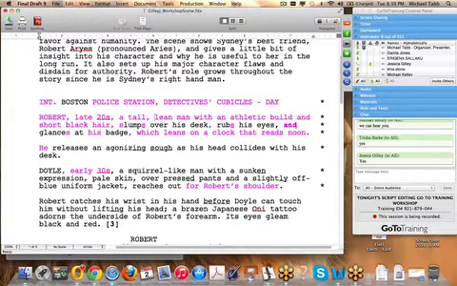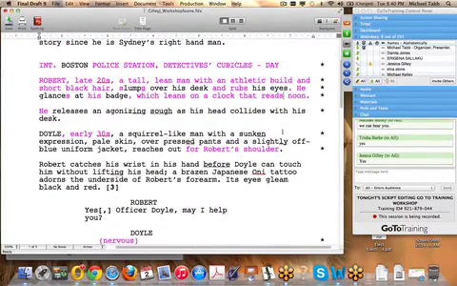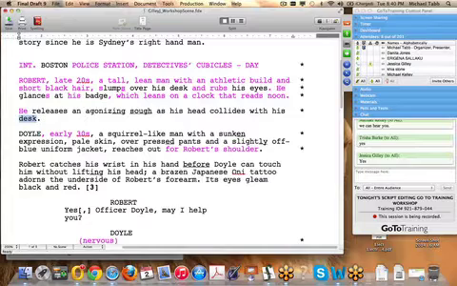Slumps over his desk. A lean man with athletic build and sharp black hair slumps over his desk, rubs his eyes, and glances at his badge, which leans on a clock that reads. See, that sentence is way too long. Slumps over his desk, rubs his eyes. I think I like the "and" there where you originally had it. I think I want to make a second sentence. He glances at his badge, which leans on a clock. It reads noon. Again, you have a dangler here we're going to work on.